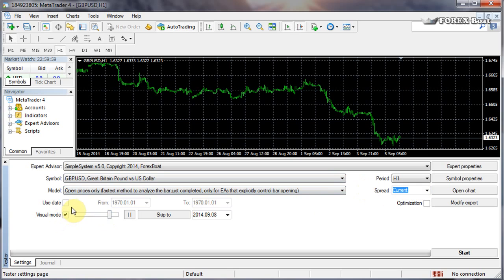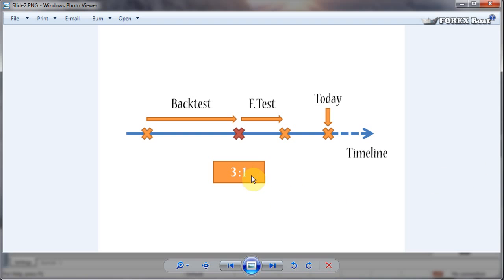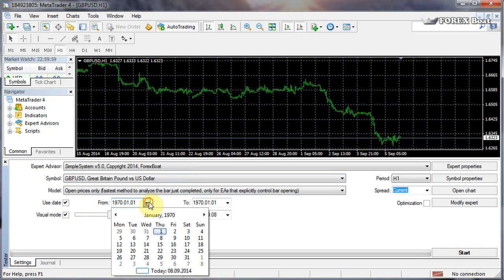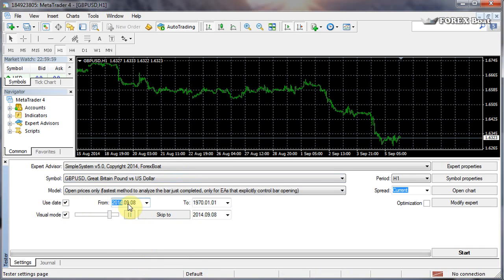The dates that we will use, I'll just open up a slide from one of the previous tutorials. As you can see here, we want to run backtest and forward test. So we'll take 4 months in total, or 4 of the past months. We'll use the first 3 for backtests and then 1 month for forward test. So let's go ahead and do that. Select today, 8th of September of 2014. So now we're going to go back 4 months, 1, 2, 3, 4. That's 8th May. And then select today, and then we'll go back 1 month. So this is where we'll be running our back tests.